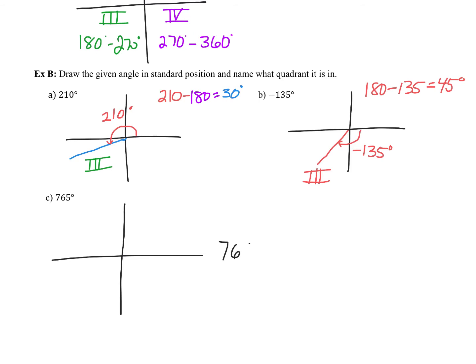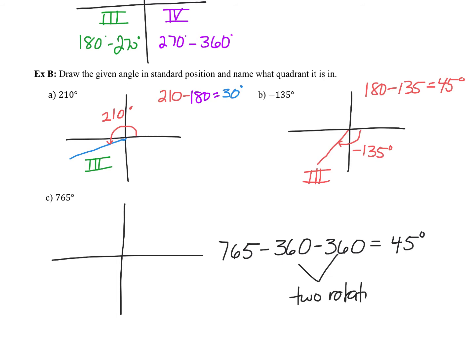To do it a little bit more precisely, I like to figure out how many times. So I'm going to subtract 360 until I get a small number. And when I do that, I get 45. So that means I'm going to go around twice. I've got my 2 rotations here, with the 45 left over. So 2 full rotations and then another 45. So I'm going to draw my 45. And I'm going to show I'm starting here and going around 1, 2 to my 45.